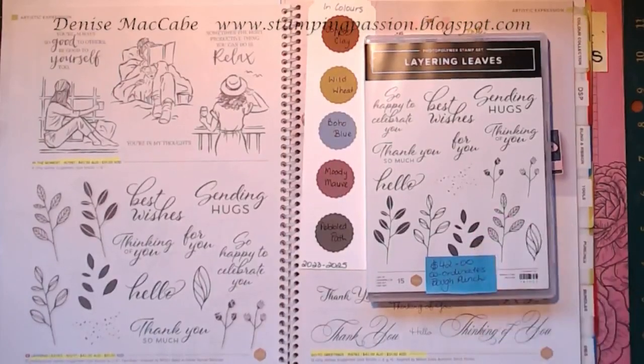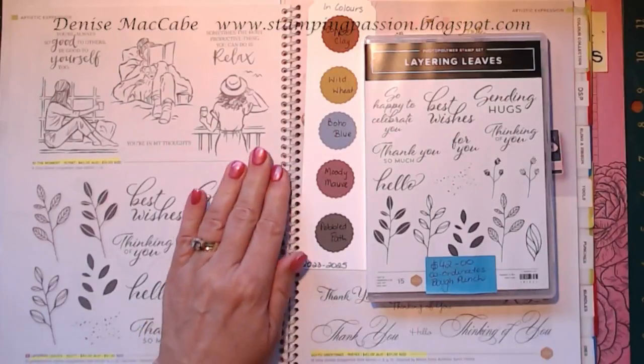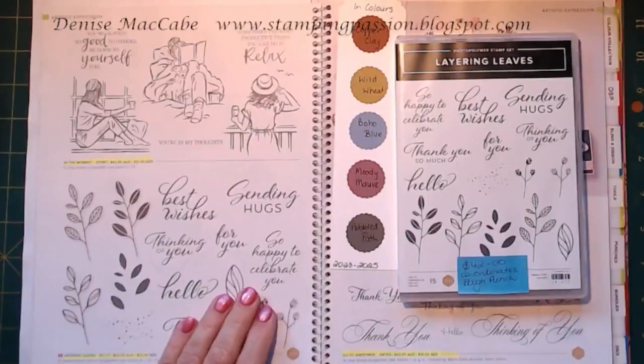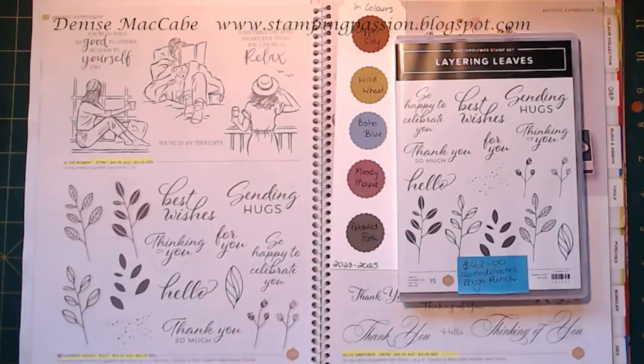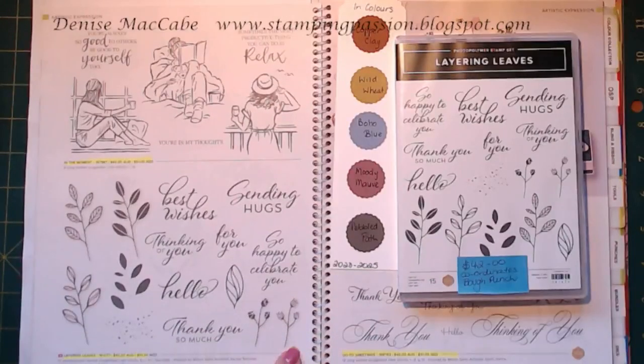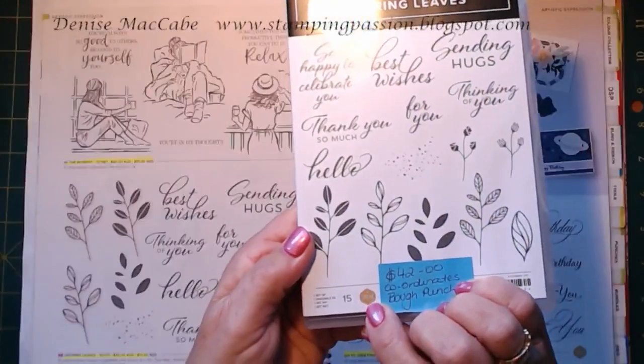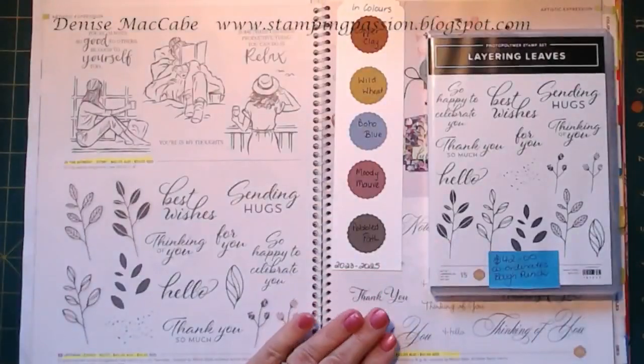Rachel Tessman. When you reach $1 million in career to date sales, which I will never do, I won't live long enough, they get to go to the Home Office in Salt Lake City and create a stamp set of their own, and it has their name on it down here, and it's also indicated with this little symbol here. So it's on the stamp set that it's a $1 million sales achiever.